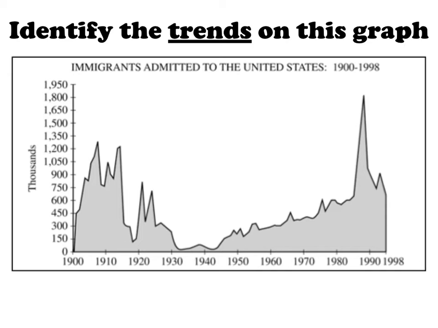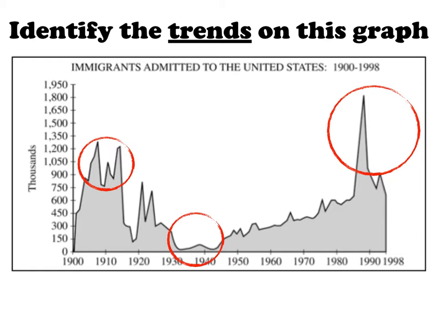The easiest trends or patterns to spot are the early spike in immigration in the period between 1900 and 1920. Then we see a huge decrease, or trough, in immigration, and we can attribute that to anti-immigrant policies that were passed in the 1920s in combination with the Great Depression and World War II. Finally, we see another huge spike in the 1980s and 1990s. Those are the major trends we can see in this graph, and they are important to understand in terms of answering this question.